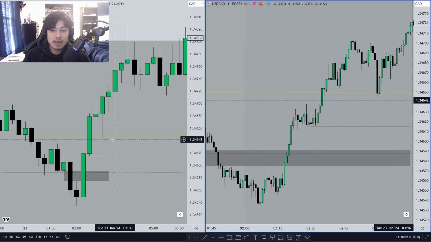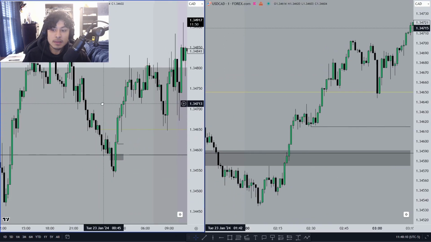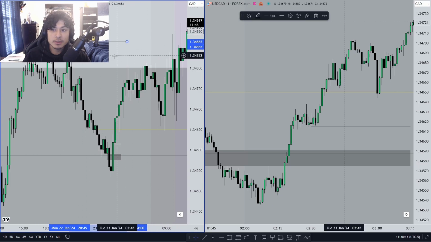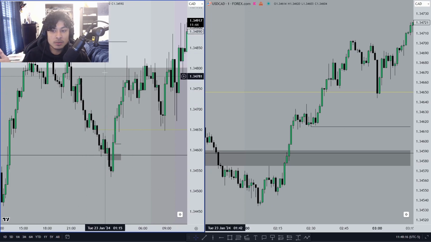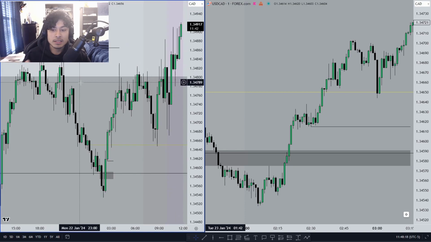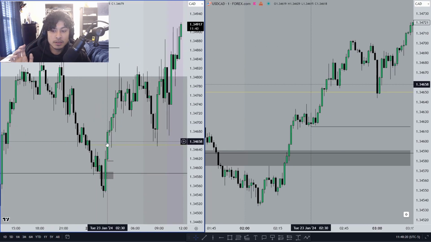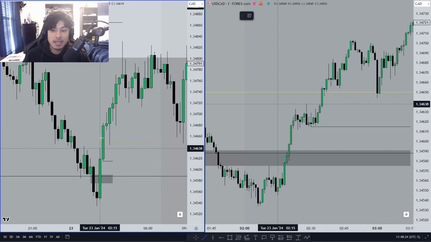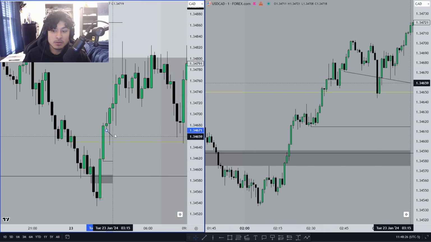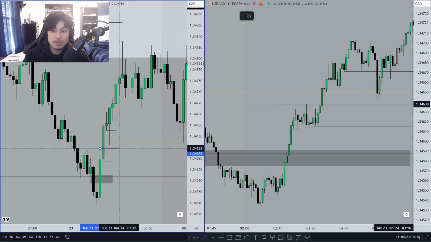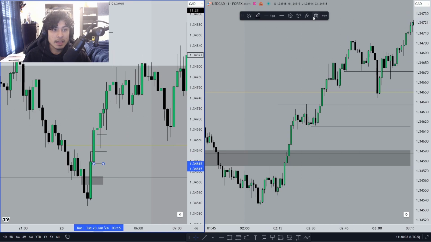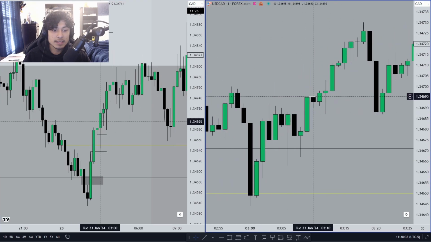But even then, I would probably look for, since I know the 4-hour PD array is bullish and on the 15-minute we had a change in state of delivery, we're going to be bullish. It tells me we're going to reach for buy side automatically, and I target the buy side liquidity. You can wait for this right here. The retracement here is not bad in my opinion. The RR won't be skewed at all if you're using the 3 PD array rule on the 1 minute. Even on the 15-minute here, it won't be bad, but nonetheless, it's still valid in my opinion.